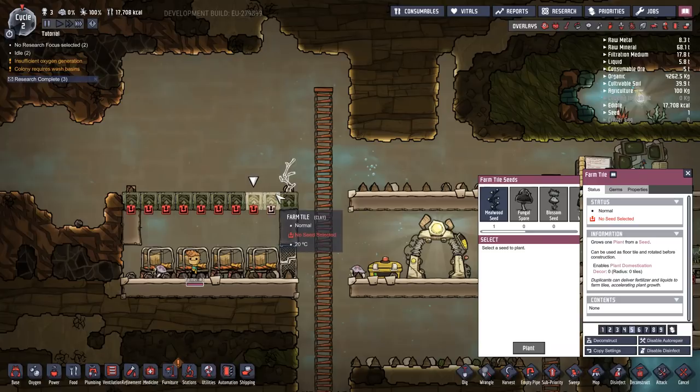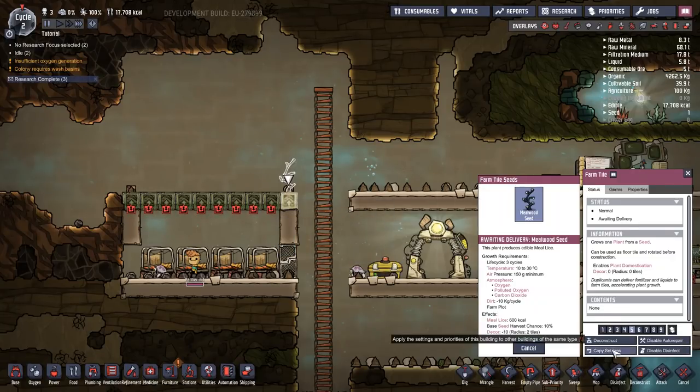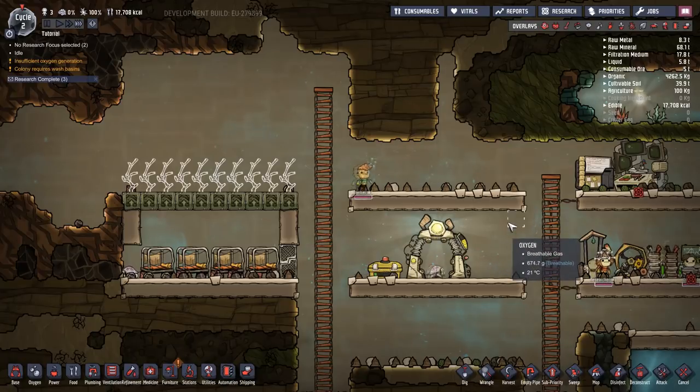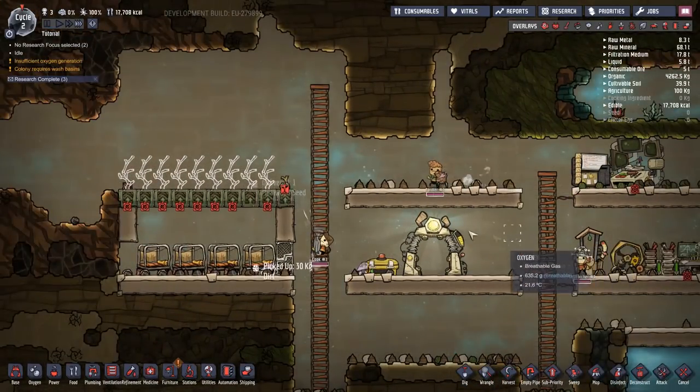But we only have 2. You can either do them manually, each like this, or click it and copy settings from this one that we already ordered one from, and copy them to that. So they start planting them.